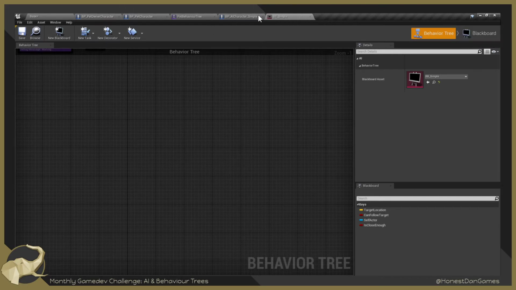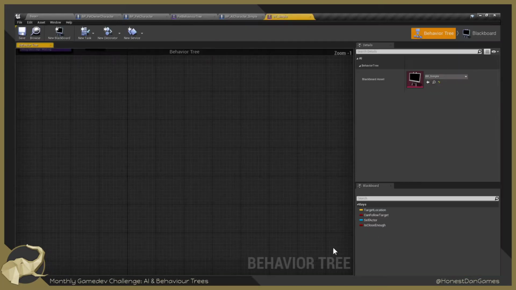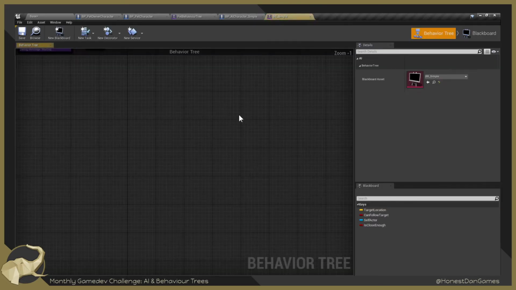But regardless, my point here is that even if you open the behavior tree first, oh crikey, no, now it's letting me. I swear, if you open the behavior tree first, it still doesn't let you switch to it normally. It might have been because I'd opened it previously, but okay. So let's check the tree.